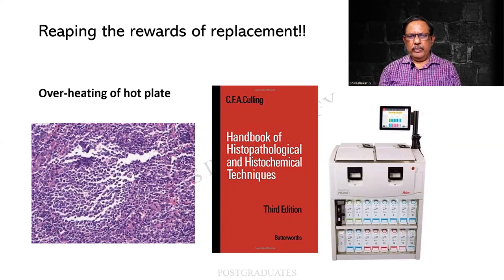And this is the age-old commendable Culling and his histochemical techniques or histopathological techniques, which we should repeatedly revisit. You can go to Lynch, you can go to Bancroft and Culling. Please be revisiting them n number of times, it is worth it. And in all of this, I will not be able to locate where exactly the problem is. Is it within the tissue trough, or is it within the wax, or is it because of the various reagents, or is it because of the time set in the monitor? Difficult to locate.